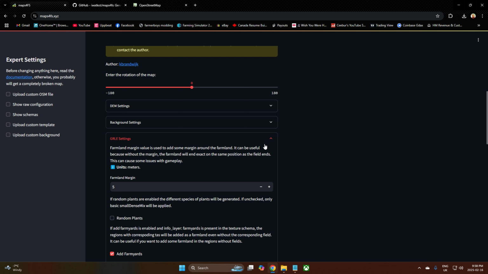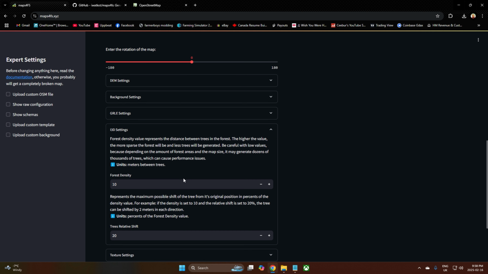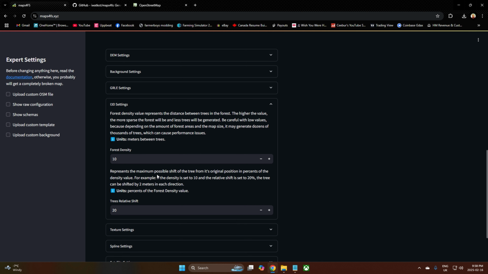Okay, so GRLE settings we have finished with. I3D settings. Okay, now this could be the answer to some of you guys who are saying I've got no trees. Okay, so forest density value represents the distance between trees in the forest.